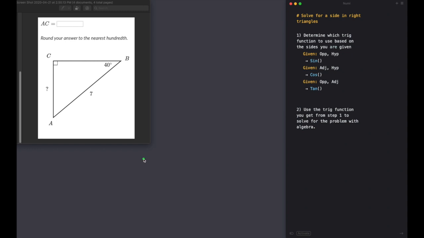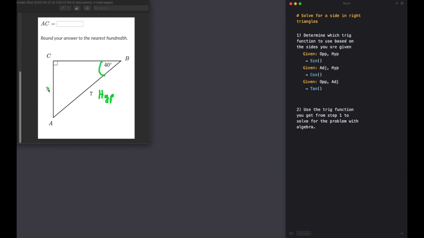We have a triangle, and they're giving us this angle B. They're giving us this side length here, which is 7. And by the way, think for a second: is this a hypotenuse, an opposite, or an adjacent side to our angle? It's actually going to be the hypotenuse. If you were thinking adjacent, that's reasonable because it's next to B, but keep in mind, because it's the longest, it's going to be the hypotenuse. If it was shorter, it would be adjacent, but it's longer than this other side, so we're going to say that's the hypotenuse.